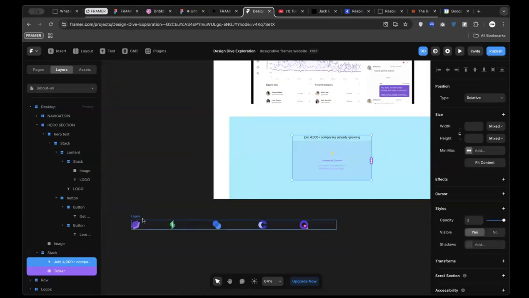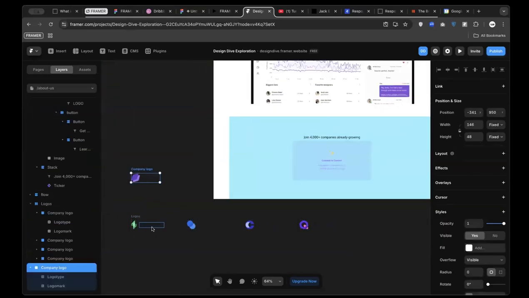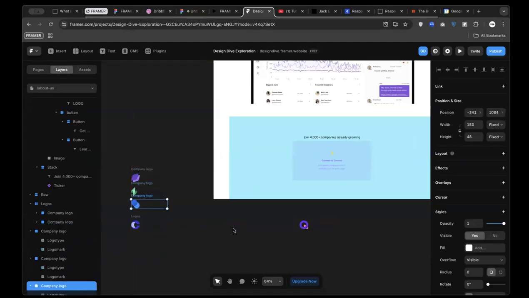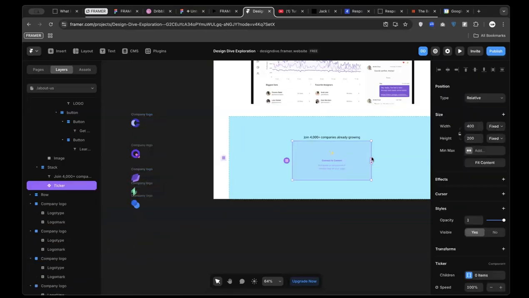Okay, let's just bring out these logos actually. 1, 2, 3, 4, 5. And then delete. So connect these tickers to this place, and then we can see that it's actually already showing 2, 3, 4, 5. So we're going to make it, no, shouldn't be like this.